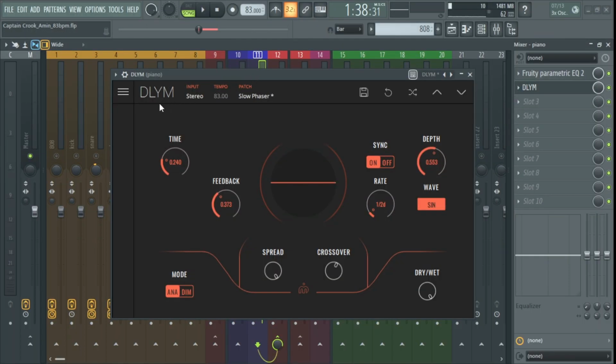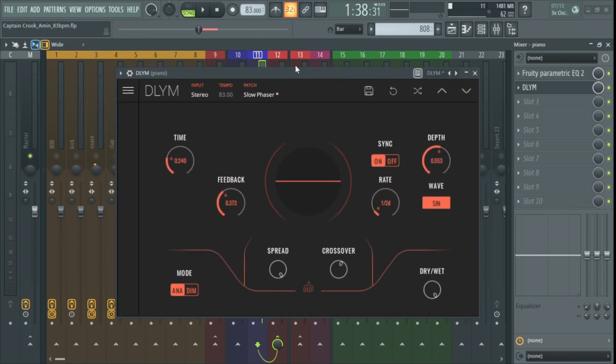So this plugin is a delay modulation plugin called DLYM. What it does is it's pretty much a chorus, flanger, phaser, all thrown in one. And each one of those is a form of delay modulation, which is kind of odd. We associate delay with an echo, but a phaser, a flanger, a chorus is all a delay. It's just happening in a very short amount of time that gives it that phasey, spread out, weird kind of sound that chorus, flanger, and phasers give us.